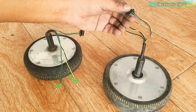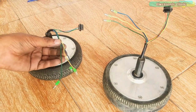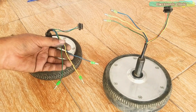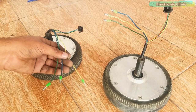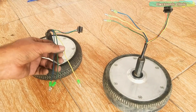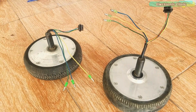For testing these motors, we will need an ESC, electronic speed controller, which can deal with high voltages up to 36 volts. Unfortunately, I don't have it right now. But still, I can test these motors using a 30 ampere ESC, which I have been using for controlling my quadcopter BLDC motors. I'm going to test these motors with a 3S LiPo battery, which gives 11.1 volts. So let's do it.